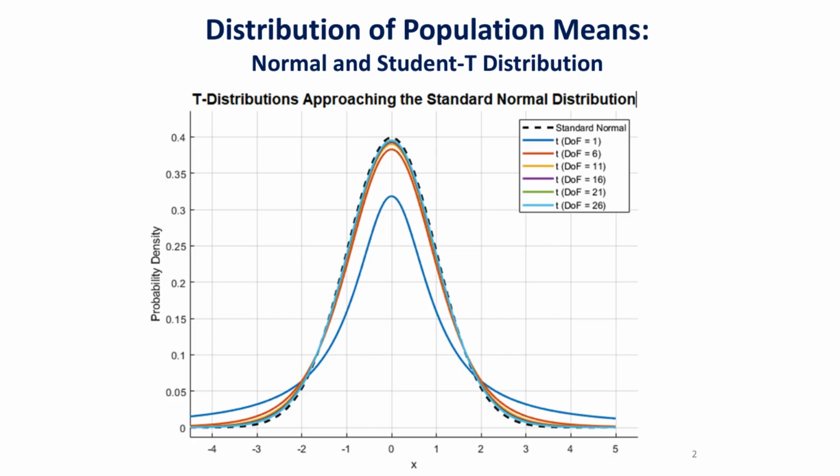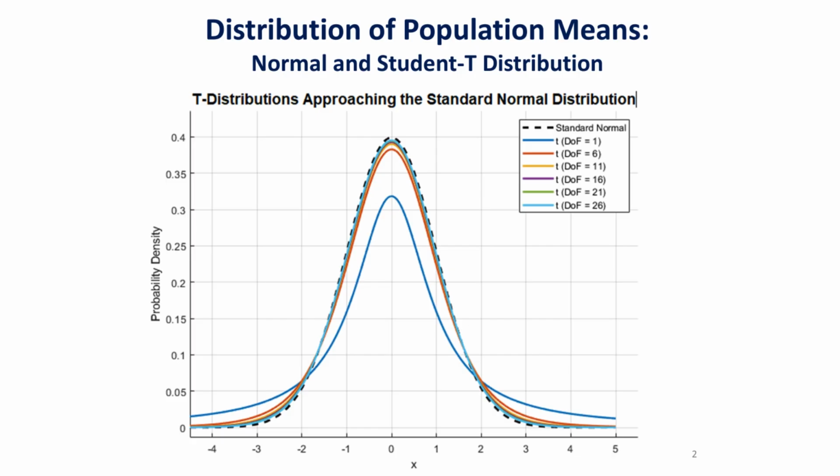In inferential statistics, we use sample data to estimate unknown population parameters, like the mean or proportion. Two common sampling distributions used for this purpose are: 1. Normal distribution. It assumes that the population standard deviation, sigma, is known or the sample size is large, typically n greater than or equal to 30. The sampling distribution of the sample mean is approximately normal, by the central limit theorem, and is used to construct confidence intervals and conduct hypothesis testing when conditions are met.